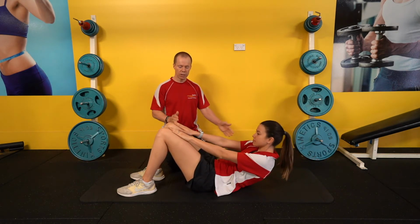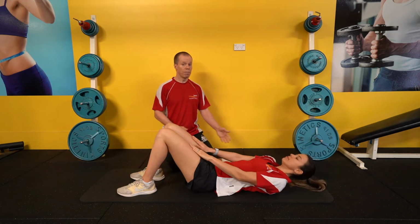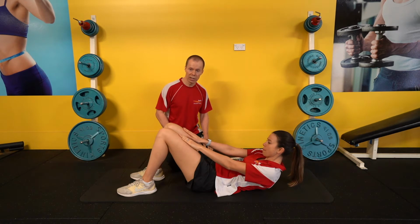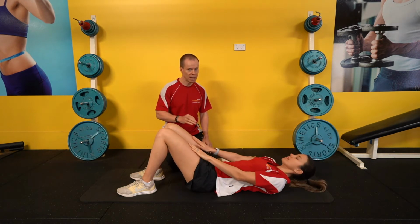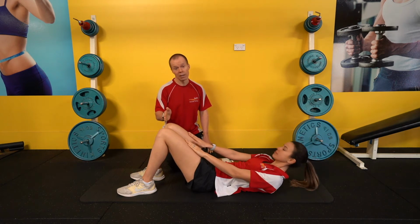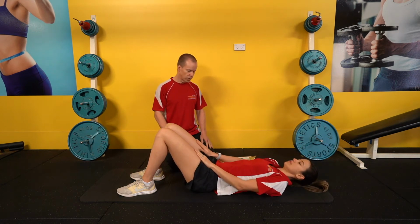Now, what you can do, so Elizabeth's just walking through here, that might be as fast as you can go. Now, only come up to about here. If that's as far as you can get, and you can't get all the way up, that's fine. Just make a note that you couldn't make it all the way up. Then next time you do it, you'll probably be able to come up a little bit further.